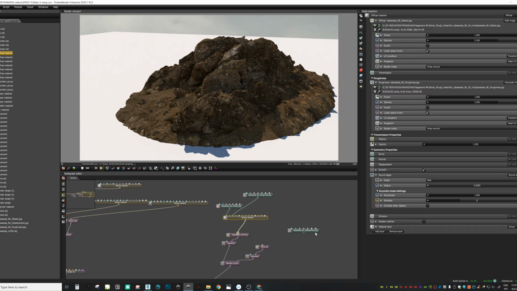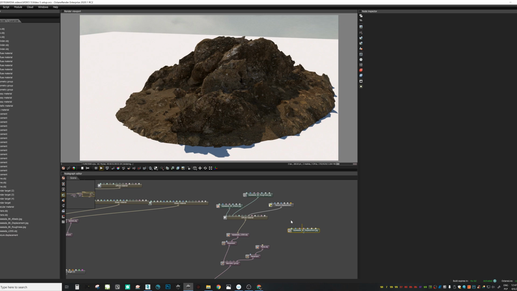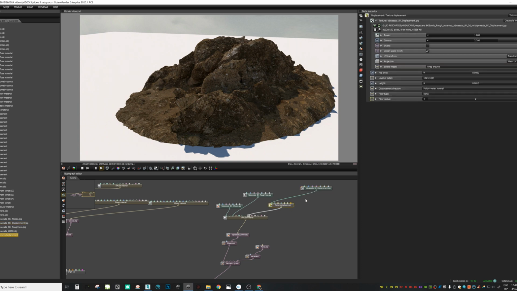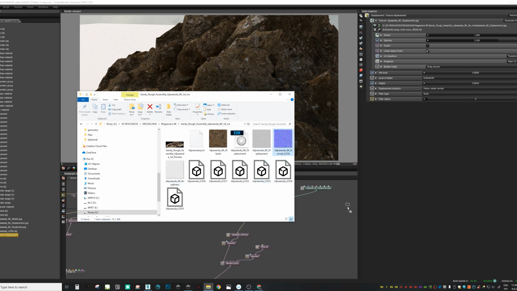So roughness gonna land in its own node, and displacement, actually I have to add displacement texture first to my diffuse material, and then add the displacement map to this displacement texture displacement node. And you can of course make it better, because I use 8K Megascans, so I need to make sure this is the best possible results, and I can already see there is some crispiness, but I also need to add normal map.